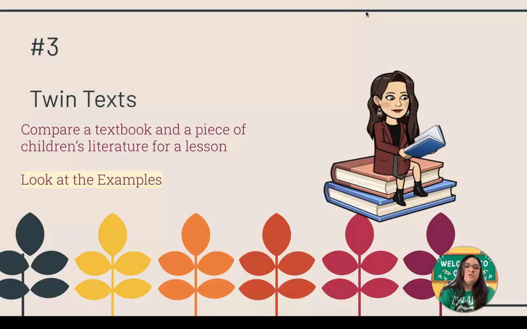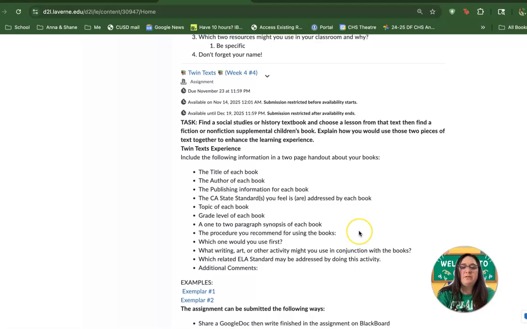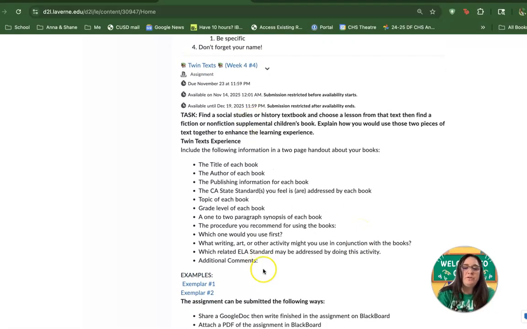The next assignment is the twin text assignment, and this is pretty substantial. So let's take a look at the examples for that one. So here's the twin text assignment. All of the directions are listed here, but the idea is you're going to think of something in history, an event or a concept, right? In primary, in K1, 2, 3, it's less history as events and more social studies. What is the community? What are community leaders? What are role models? Who are Americans we can learn about?